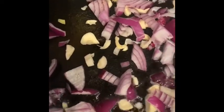Just a drop of oil — I don't want a lot, just a drop of oil to fry the onions and garlic. My garlic goes in. I don't want it to be brown, I just want to fry it. So this is okay, I'll put in my two crushed chili peppers.